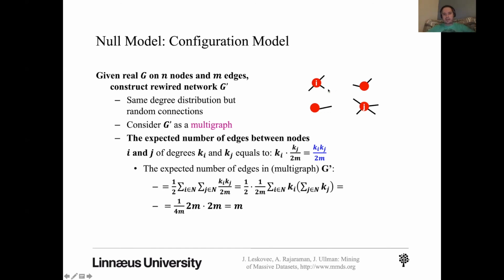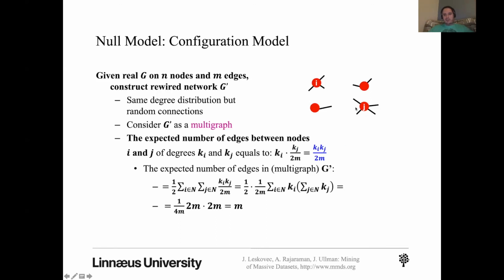So instead of i and j being connected as they were, I connect j to another node and i to another node, and hypothetically I randomly reassign all these edges all around. Then I would expect that the connections between two nodes would be the degree of one node times the degree of the other node divided by 2m. The reason for this is that for every edge of one node, which is the degree ki, I have the probability of being connected to another node kj, because the node j has kj edges, right?